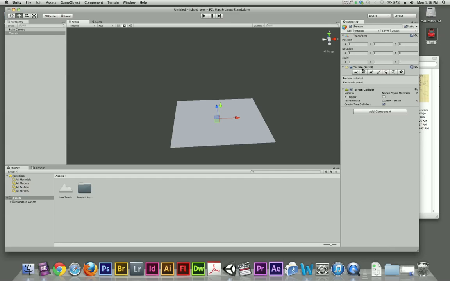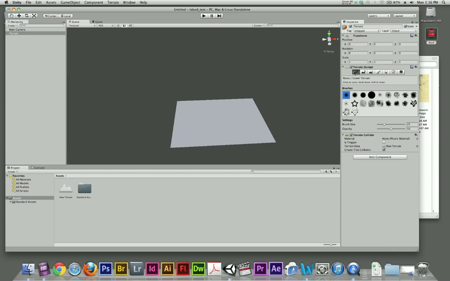And inside the terrain script component, there are a set of tools that we can start to use, and I'm going to start with this first tool. When I select it, I can see that I have the raise lower terrain brush selected. Just beneath that, I have these different brushes that I can use, and these brushes start with a soft-edged brush and move to a hard-edged brush, and then we move into a more grungier brush form. So I'm going to start with just a simple soft-edged brush.